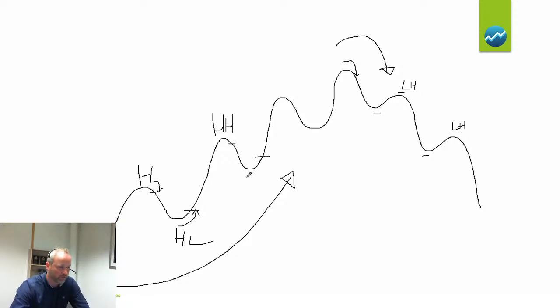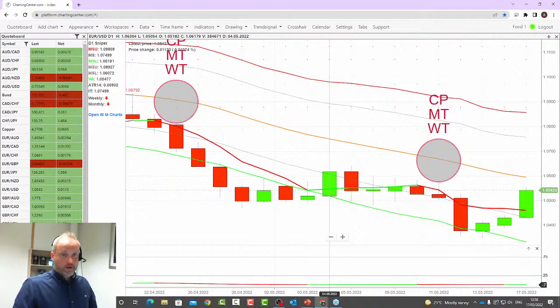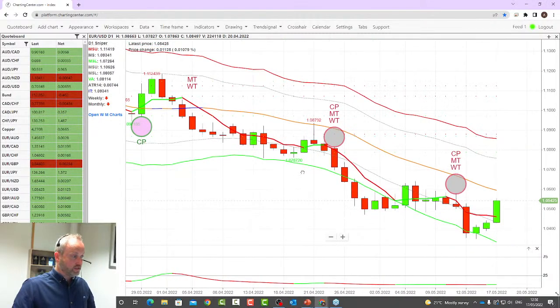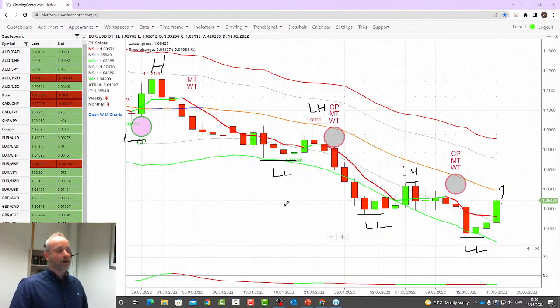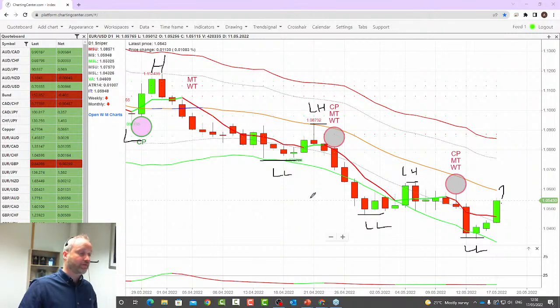Because what I want to do here, we've talked a little bit about candlesticks. It's pretty straightforward. And actually, if I look at a particular opportunity, you'll see that really quite quickly. If I bring in that euro dollar chart again, you can see downtrends in place. You've got a high, you've got a low. That's a lower low. There, that's a lower high. There is a lower low. There is a lower high. There is a lower low, and then here we are. We'll see where this market goes. The ability to establish those patterns can make a significant difference to our trading. It's just about having the ability to do it.